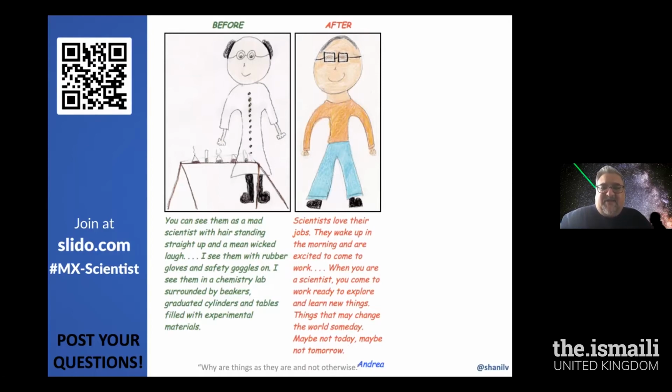So Andrea afterwards still drew a guy, even though she's a girl, but now his complexion has changed. The scientist has gone from being white to maybe being more darker, maybe more brown, maybe like her. Maybe she's seeing herself in that. Here's what she wrote now after meeting a scientist.